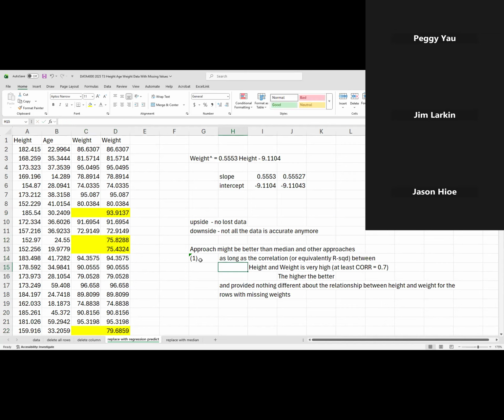And secondly, the relationship between the variable that we're predicting and the explanatory variable that we're using to generate the prediction has got to be roughly the same for the observed data as for the missing data. Does that make some sense? I know that's a lot to take in. Yeah, makes sense. Okay, good.